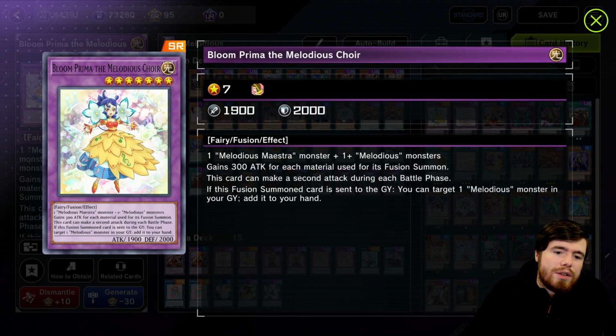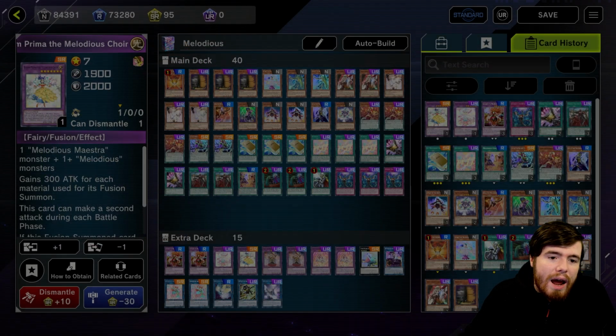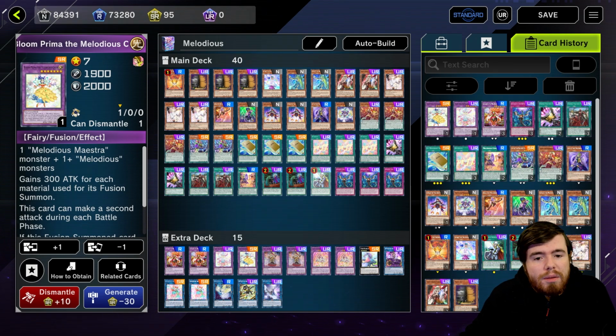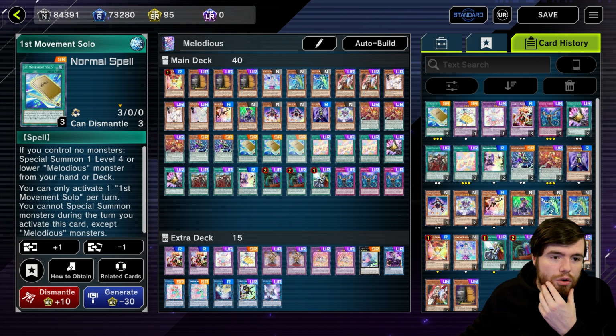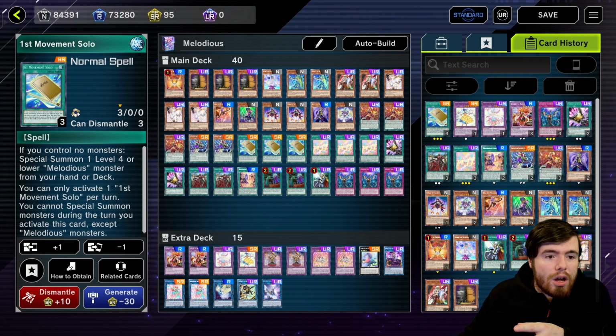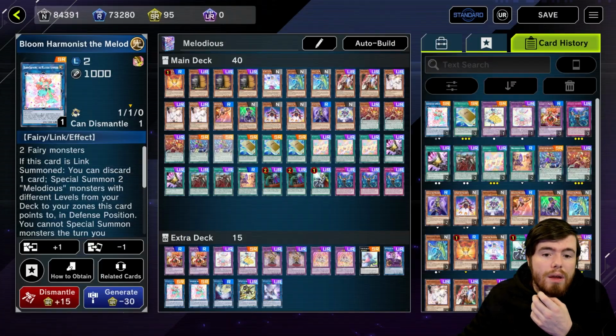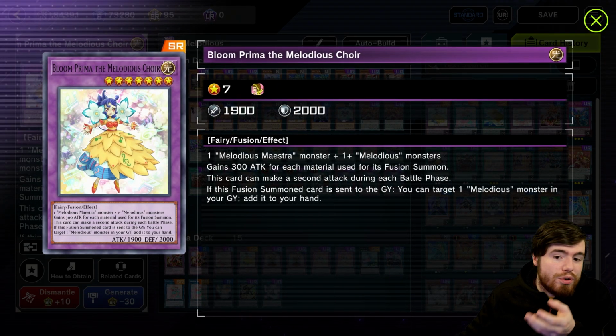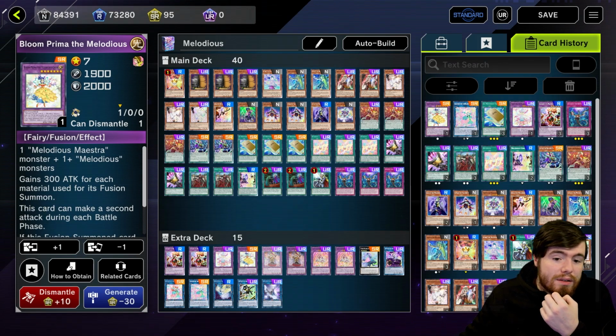Bloom Prima is a card that nobody is really playing. And it's not difficult to see why. This card isn't really all that good. Having a second attack is pretty decent, and the only reason I'm playing it is because I wanted to play as pure Melodious as I could, and because we were ending up Melodious locked through First Movement Solo or Bloom Harmonist, having the additional name that helps with OTKs was sometimes useful. Other than that, it's not a fantastic card.